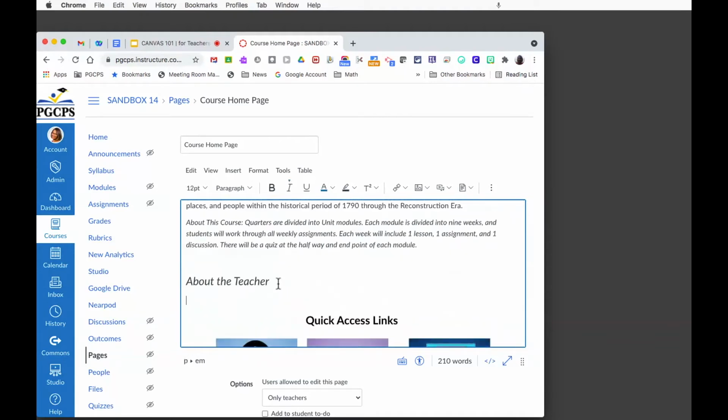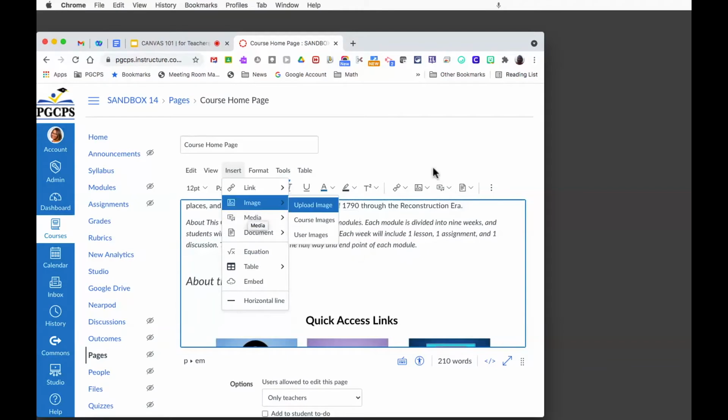And instead of typing information, I might want to include a video here. And Megan showed us earlier how we can easily include a video. So again, we can do that from our little video icon next to the picture one or from insert. And I can go down to media. Either one will get me there.